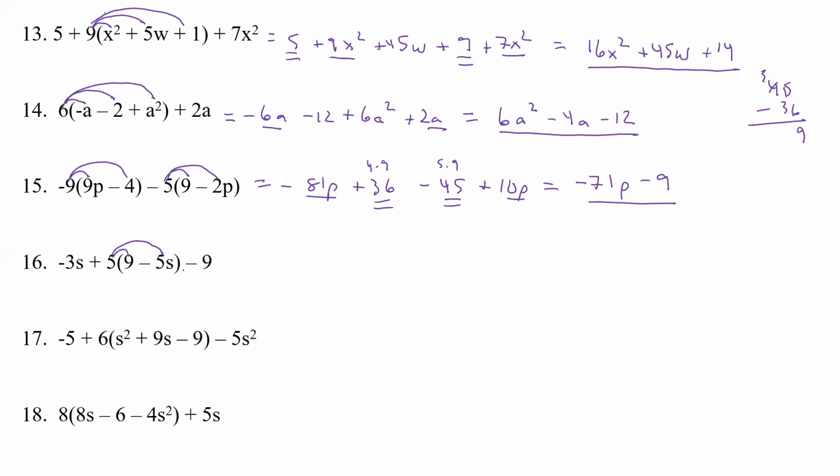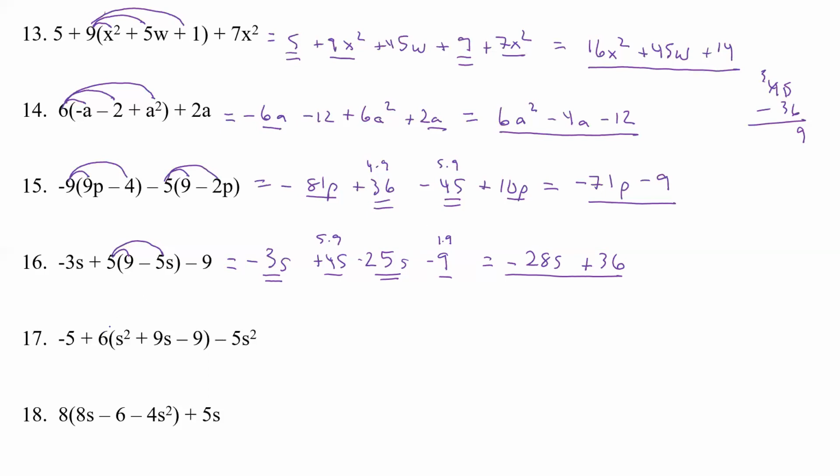All right, multiply there, so that gives us a negative 3s, and then we have plus 45, and then that's going to give us minus 25s, and then minus 9. All right, s and s, 9s and 45s. All right, so minus 3, and then it looks like a minus 25, so that's a minus 28s. And 45 minus 9, well, that's going to give us plus 36. And again, thinking about this is 1 times 9, this is 5 times 9. So 5 nines minus 1 nine is going to give us 4 nines. 4 times 9 is 36. Okay.